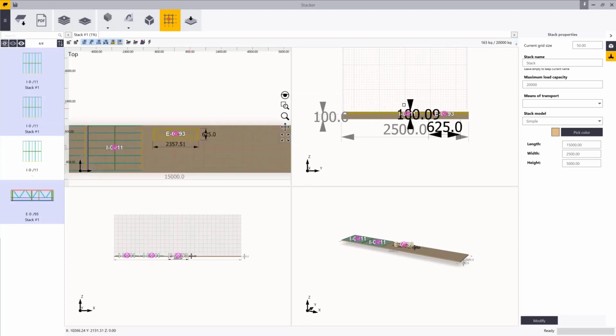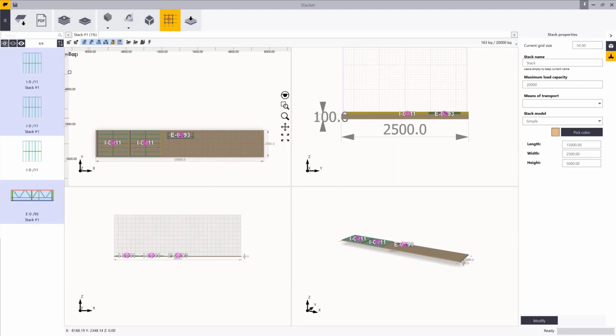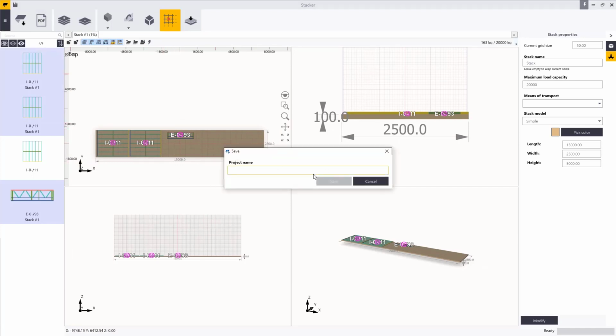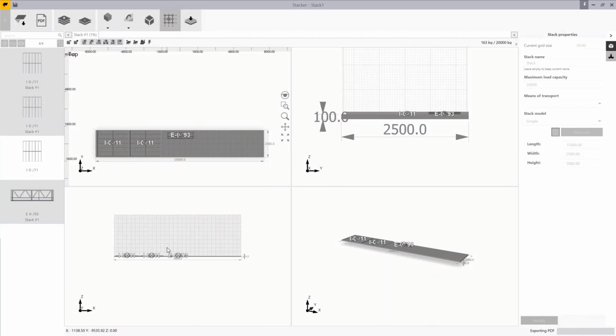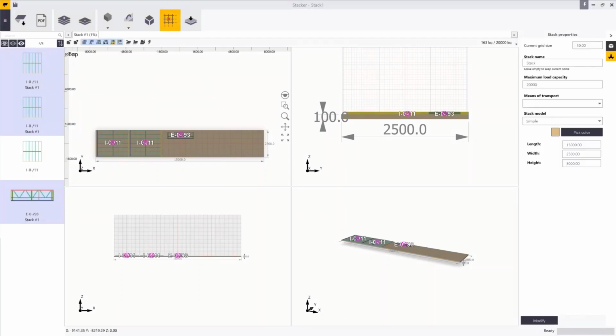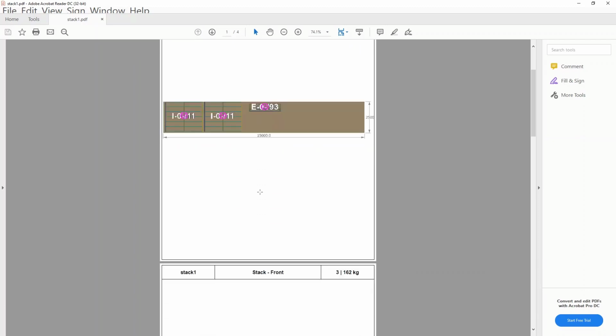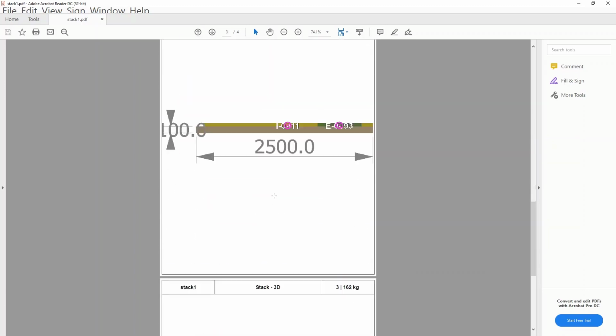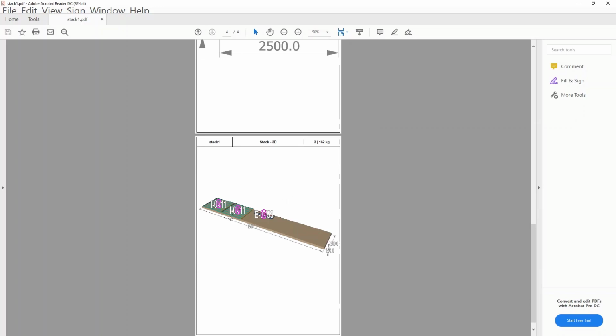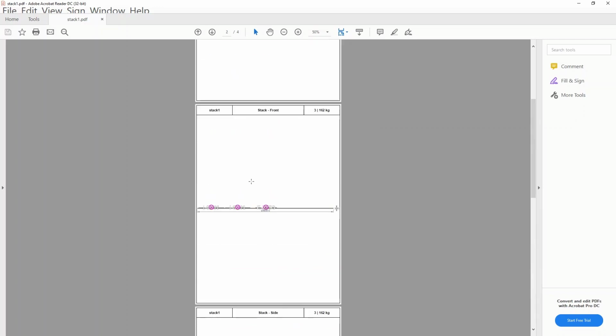And at the end of this process, you'll have the option to export what you've stacked into a PDF and export it to whoever's loading or unloading the trailer, to have a map of the actual transport. So that's a cool plugin that will obviously make your transportation or delivery to site from your shop a little bit easier and save you a little bit more time. Basically, it just creates a PDF with all the views included from the stacker.